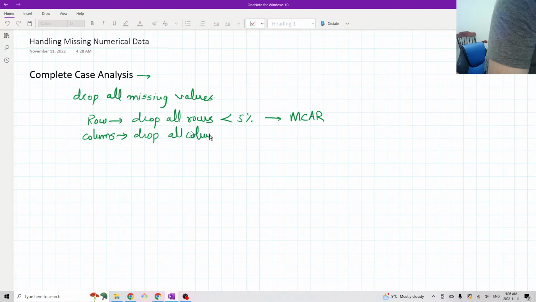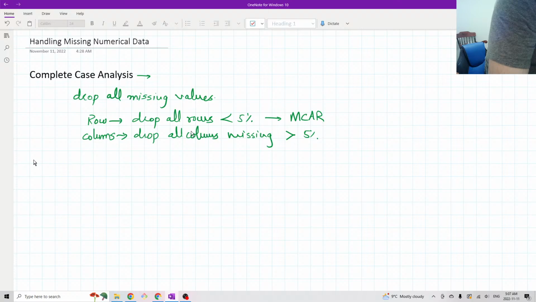So all columns missing greater than 5% of data. This is not an ideal scenario, but I showed it to you so that you can take a look at it. If you have a lot of data points, this would still work fine, and it would give you a good naive model to compare the rest of your other models, but that would not be an ideal case scenario.